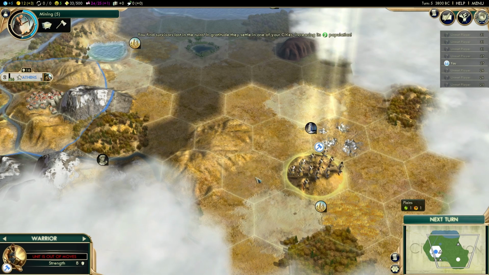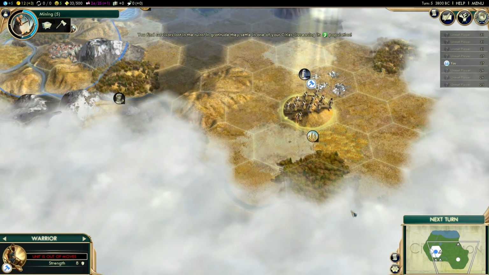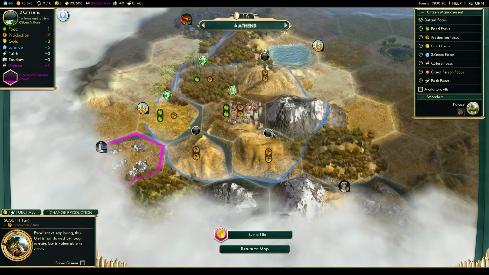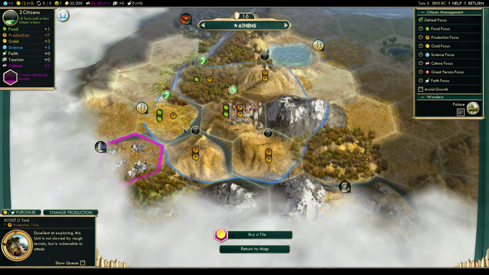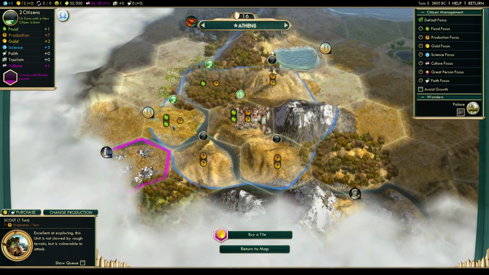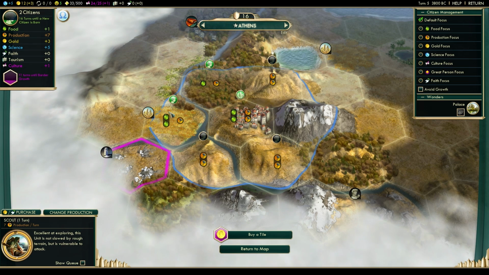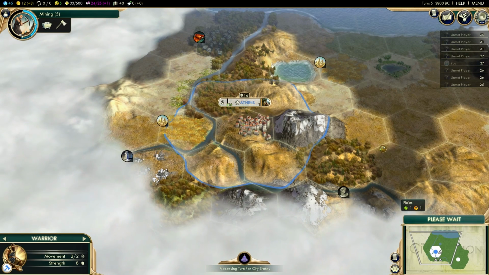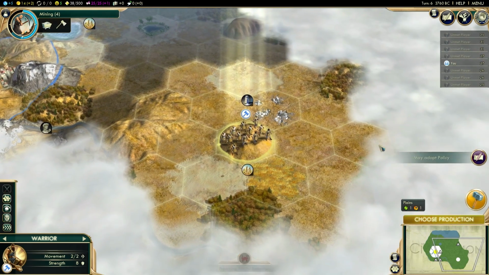So we've actually got a population increase on Athens, which is really good. Before we do anything else, let's just have a quick look at the city and see which tiles we are working. So we're working this tile because that gives us a lot of food, and we're also working this tile. We are going to struggle for food a little bit until we can actually upgrade this farm here. So we will need to get a worker out as soon as possible. So we're going to go on to the next turn.